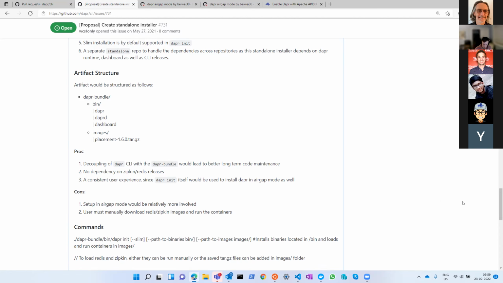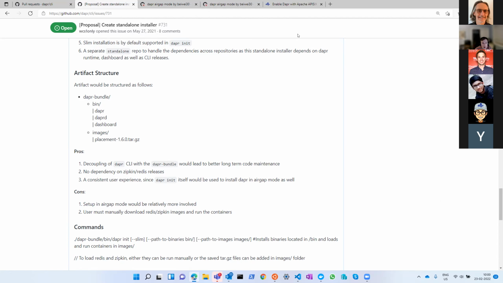So my vote, I'm actually advocating for design 2, and others might be here as well, but I will ask people to please comment on the issue, put your opinion there, and we can move forward. Yep, I think exactly the call to action here is input from the community.